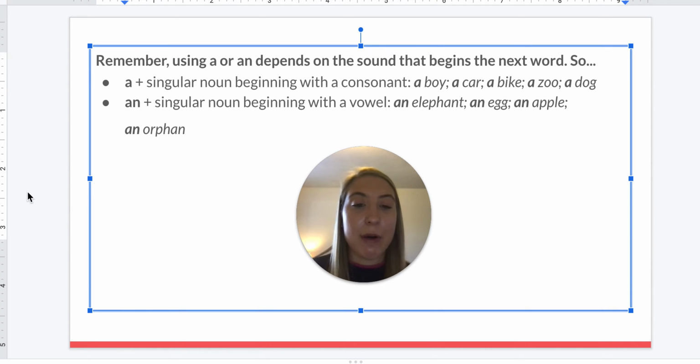Let's go over our vowels and our consonants one more time, and this time, if you have notes at home, make sure to take notes, because then you have something to look back to. While you're doing your homework, you can look back at, okay, I see it's modifying this noun. Is that a vowel or a consonant? Let me check my notes. So make sure to write it down. Let's go over it one more time.